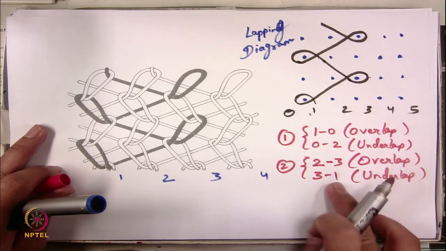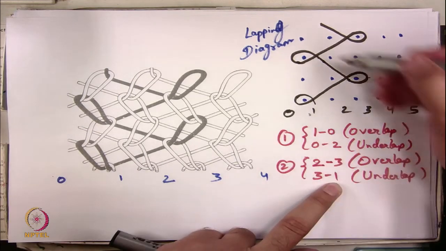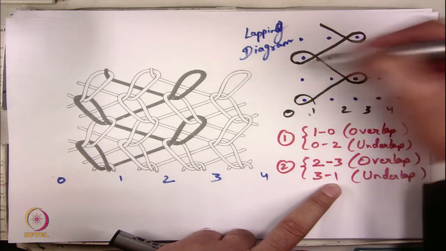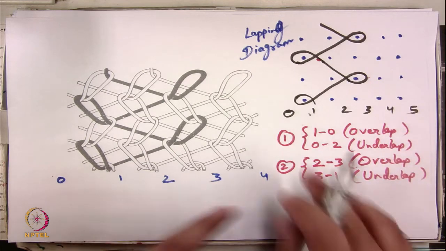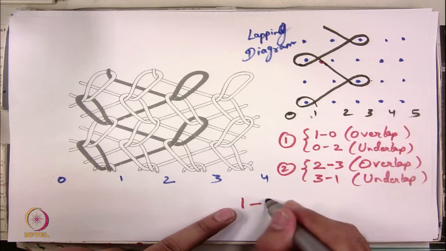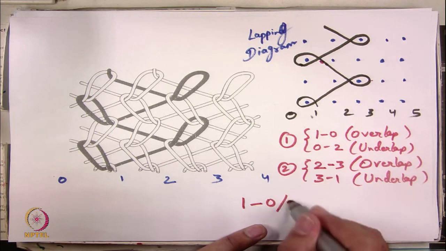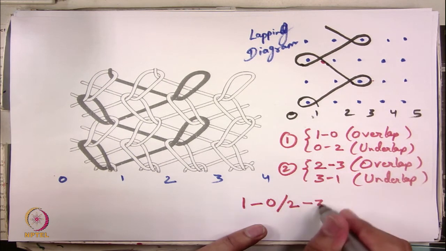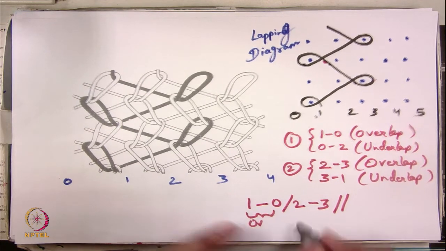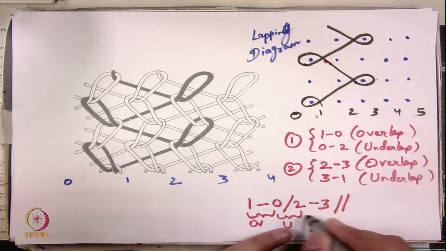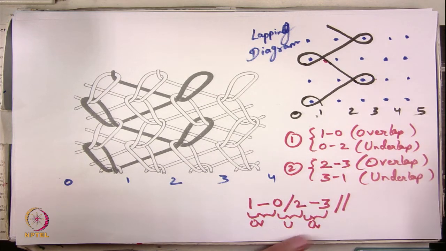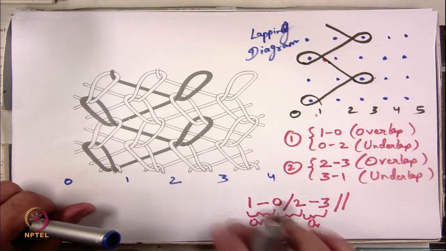After finishing course number 2, the position of the guide is the first position. So, from the starting point, we are reaching the starting point again, so no need to describe again. So, this will be more than sufficient. Now you can simply write down these numbers in sequence. First 1 is coming, then 0 is coming, after 0 your 2 is coming, and then after 2, 3 is coming, and then it is repeating. So, 1 to 0 overlap, 0 to 2 underlap, 2 to 3 again overlap, then 3 to 1 will be underlap. So, this is how you can describe.